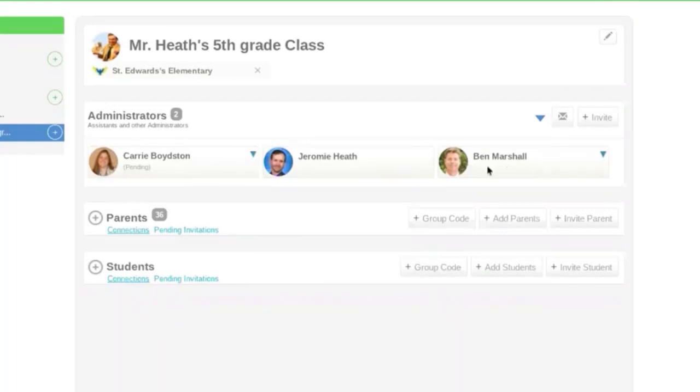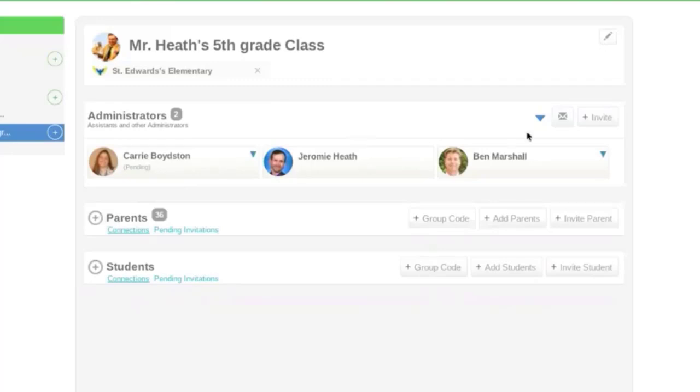The principal of the school, or the main administrator of the school, gets placed into all classrooms automatically. And then you can see here that he's invited in Carrie Boydston, and her invitation is pending right now. So this may be a co-teacher or maybe a substitute teacher that assists in his classroom that he's invited in to be able to post and to essentially do the same things that he can with his group, with his classroom.